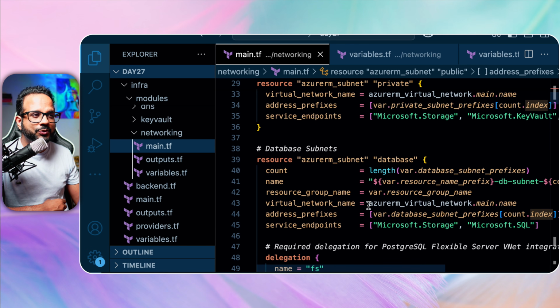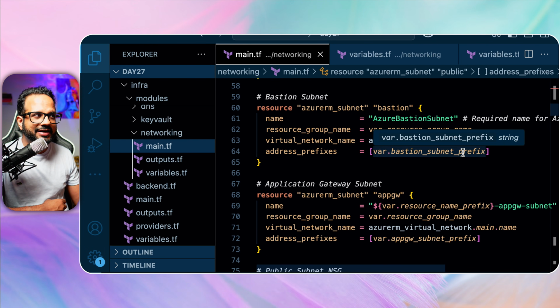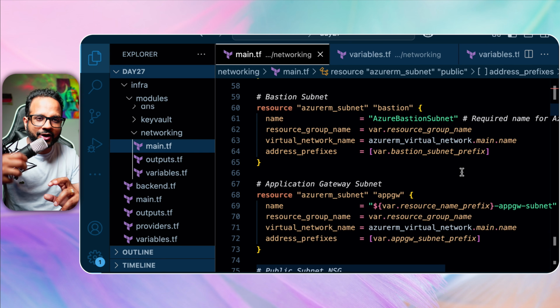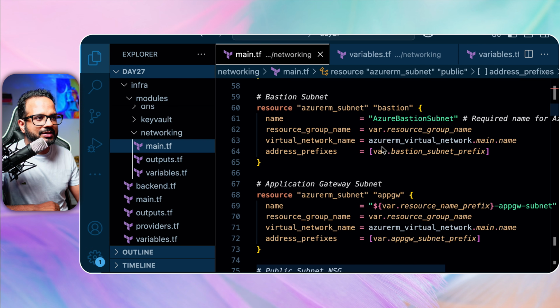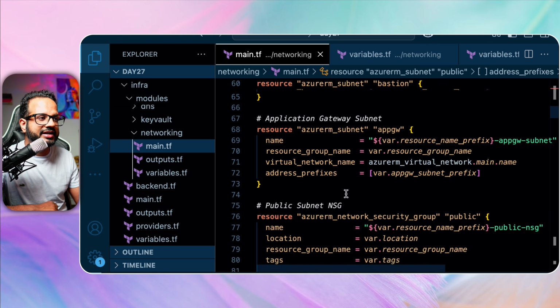Then we have two subnets for database. Okay, and then we have a bastion subnet in which a bastion host will reside. So using bastion is again a best practice. You should not log directly into the virtual machine. You log into a bastion machine. So bastion is a jump server, or like an admin box to which your team will have access. So first you go over there, and it's called jump server because now you can jump to whichever server it has access to, right? So this is the bastion subnet, and then we have the application gateway subnet in which our application gateway resource will be created.